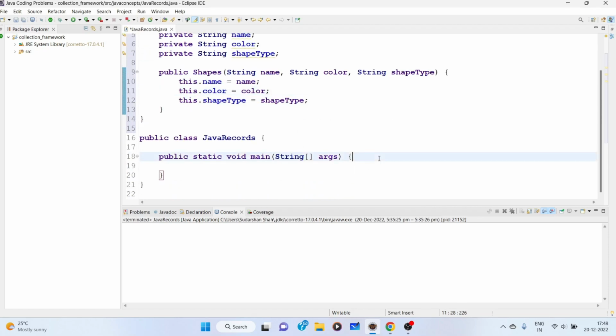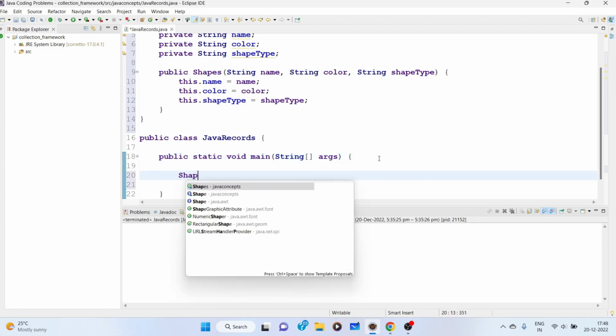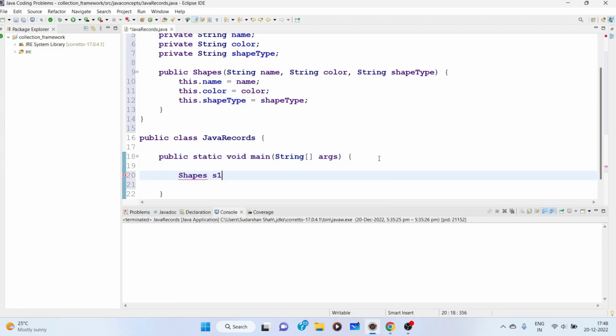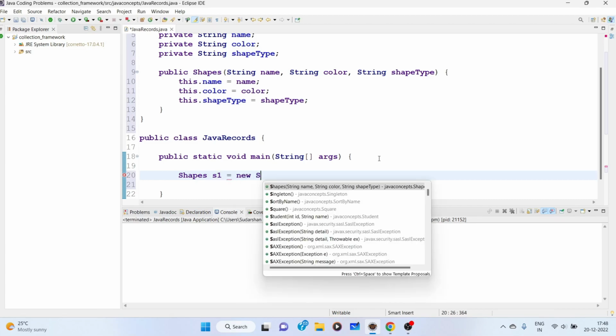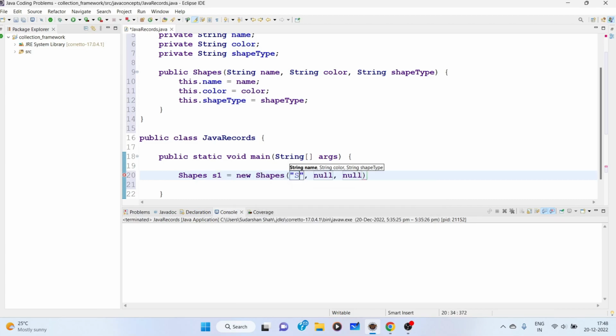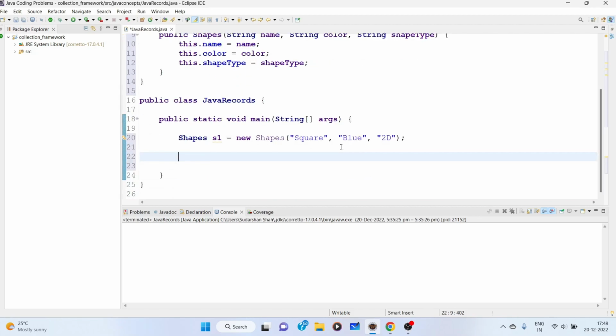Now let's create an object of Shapes, s1, and assign it the values square, blue, and 2D.